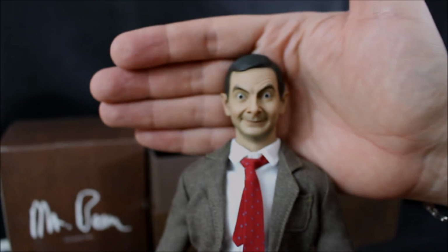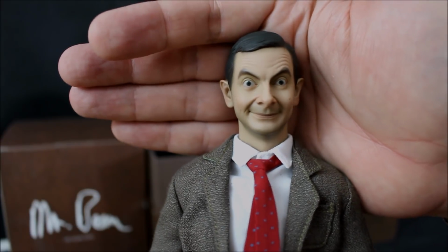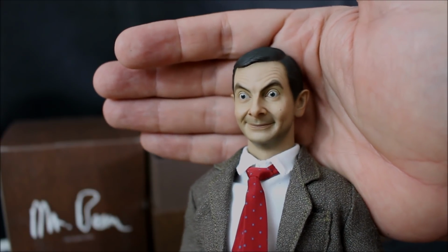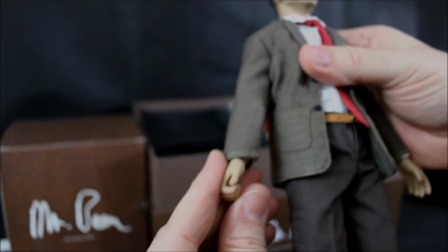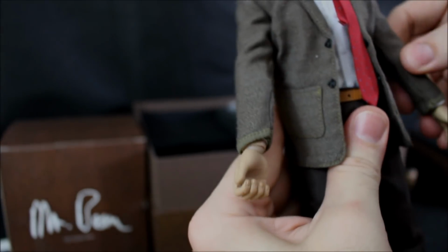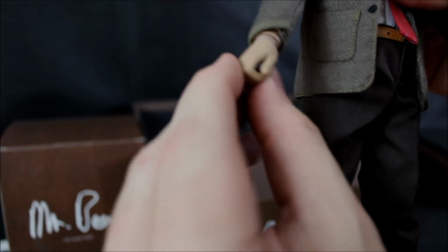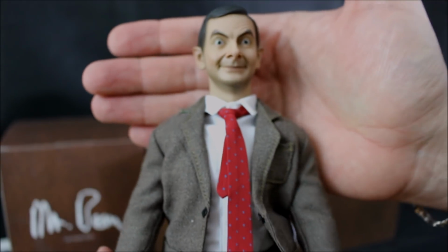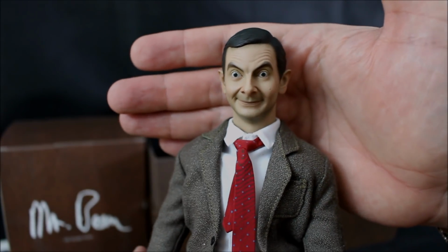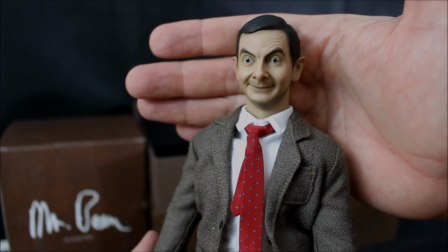But that big old cheesy grin, that is definitely Mr. Bean. That is beautifully done. And he's already got two hands on besides the set that we got. We got a nice big open hand, and we have a gripping hand. And I swear, I'm just looking at him, and I can almost think you could hear him talk.